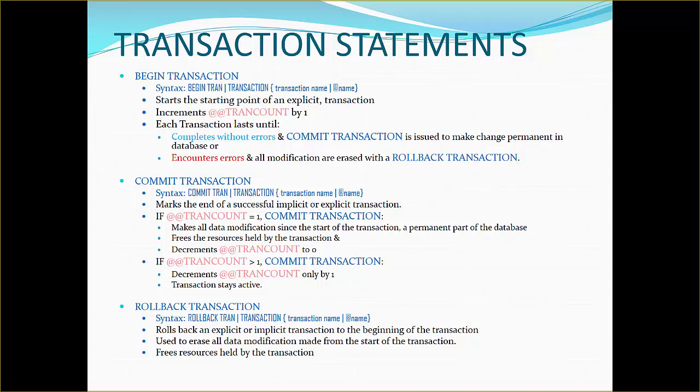And then we talked about the ROLLBACK TRANSACTION, which cancels any transaction, right, where you have maybe an error or something went wrong. A rollback would always cancel that transaction up till the BEGIN TRANSACTION that it is associated with.